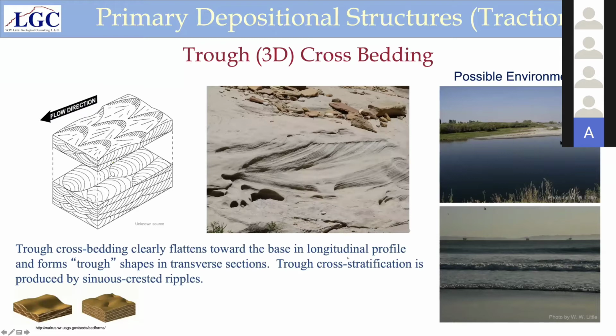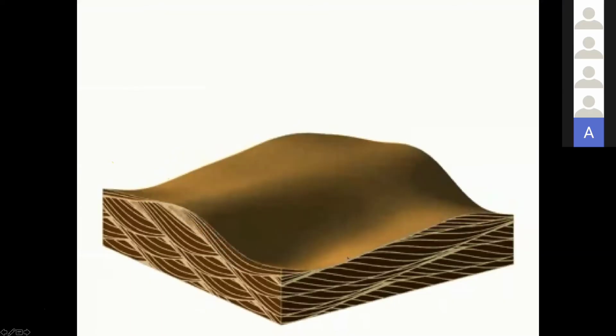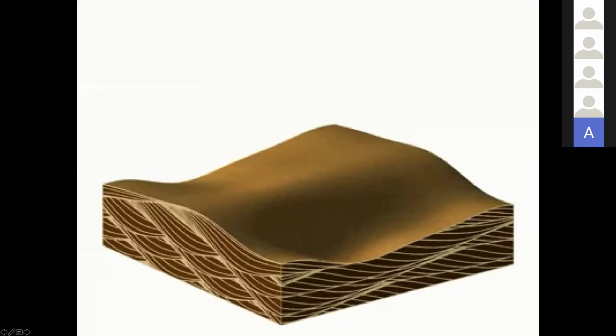Environments in which these are very common, we'll often find them in the subaqueous part of a point bar, such as the upper right photo, and then beneath the waves over here, before the crashing, a little bit further back, where the waves are causing longshore transport along the coast. And so again, here are a couple of videos that show the formation of trough crossbeds.